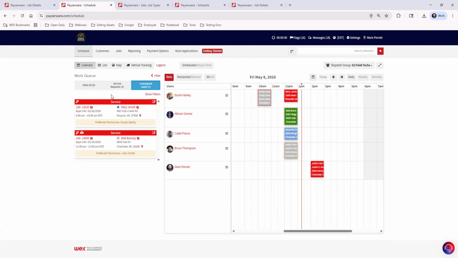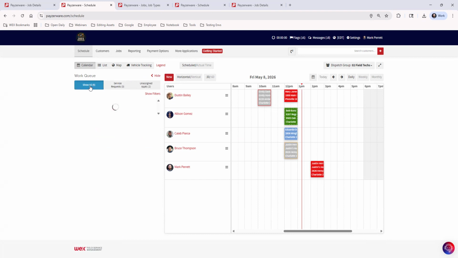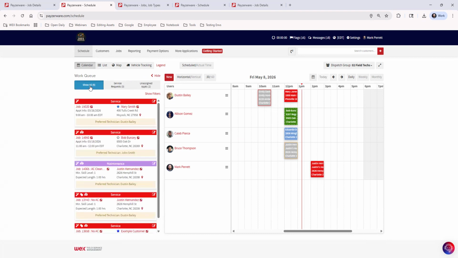If you want to create a work queue item, it happens the same way as creating a normal appointment, but then we'll change some options. If you notice in the work queue, you can show all, which are all draft appointments, all work queue items.